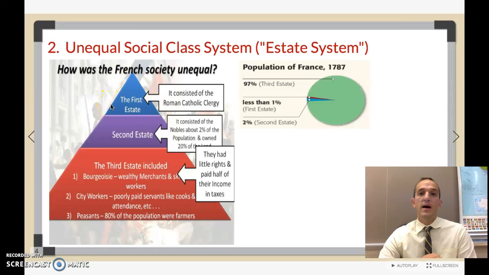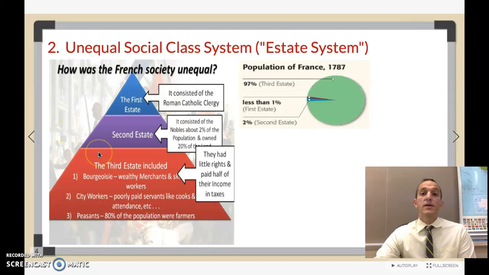Anyone who is, and it's not members of the Roman Catholic Church, they are the leaders of the Catholic Church. So bishops, monsignors, priests, nuns, they are part of this first estate. It's consistent, it's all the Roman Catholic Church. If you come over here to this side, you'll see that the first estate only makes up about 1% of the population. So we're talking a very tiny part of the population that makes up a huge percentage of actual what people own and what land is, which we'll get to in a second.